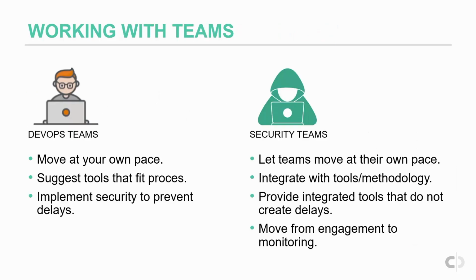Now, this facilitates better working with teams because it lets DevOps teams move at their own pace, and they can find tools that fit the way they operate through that DevOps cycle, that infinity symbol, at a rapid pace, with the opportunity to tell security teams what they can use in order to keep operating at this pace.